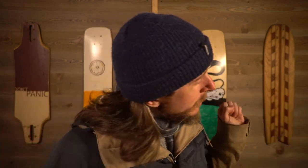Okay, I wasn't planning on building a snowboard this year, but you convinced me. I know it's pretty late in the season to be starting a project like this, but I got a couple experiments I want to try, and I got a couple techniques that I want to share with you guys.